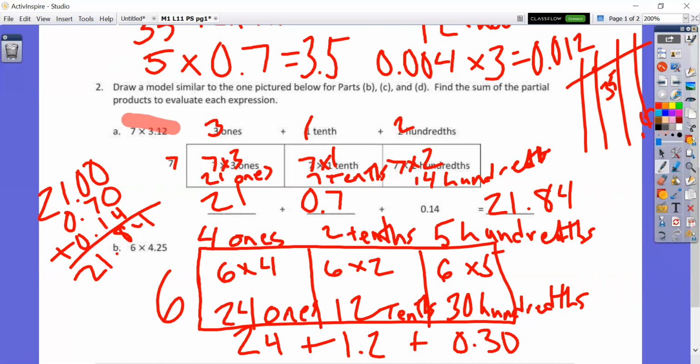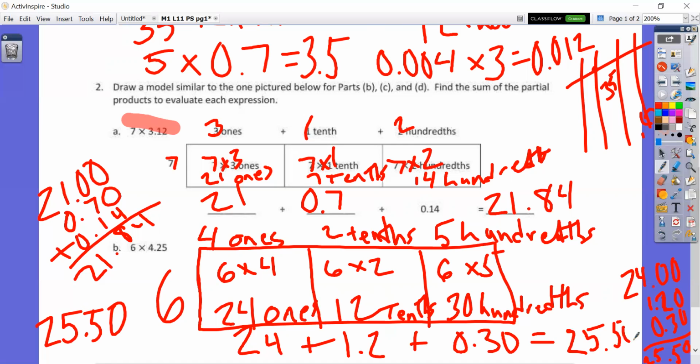Well, the last one I did in my head, this one I'm just going to write out. So 24.00 plus 1.2. Remember to stack these. Perfect practice makes perfect. And 0.30. So the zeros, 0, 2, and 3 is 5. Decimals come down. 4 plus 1 in the ones is 5 ones, and then 2 tenths. So our answer should be 25 and 50 hundredths. So actually I could put it here at the equal sign. 25 and 50. Great job.